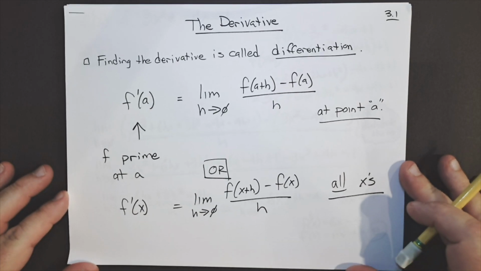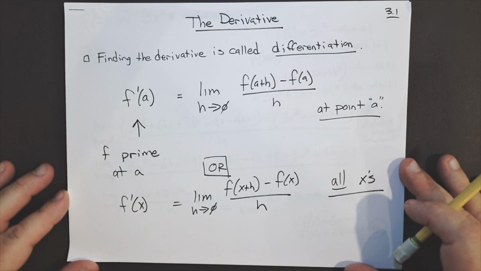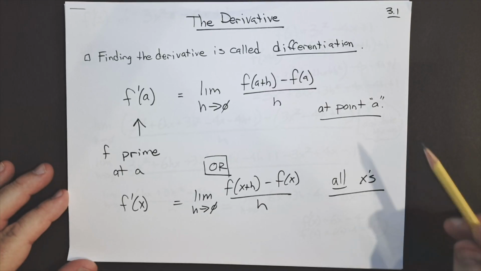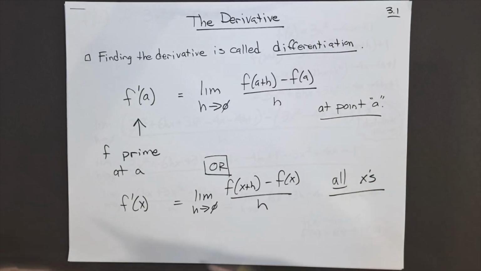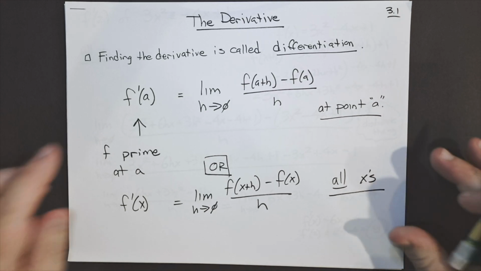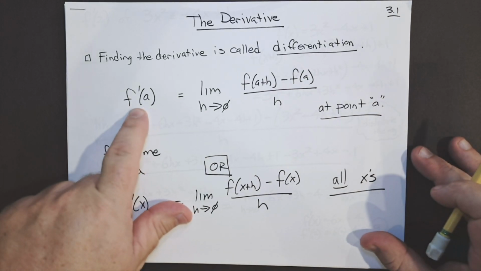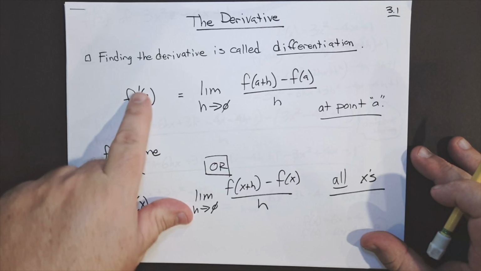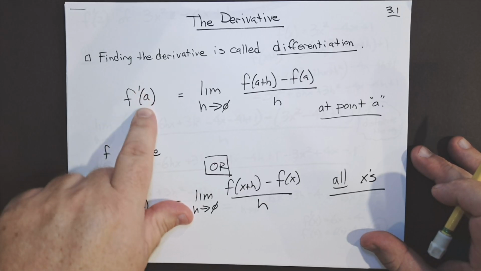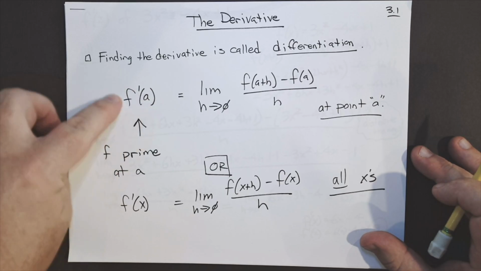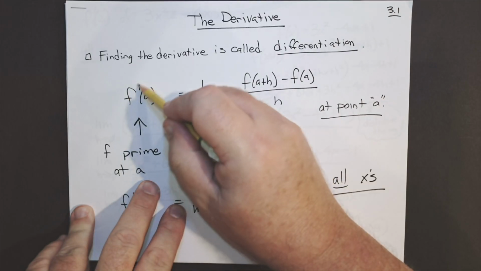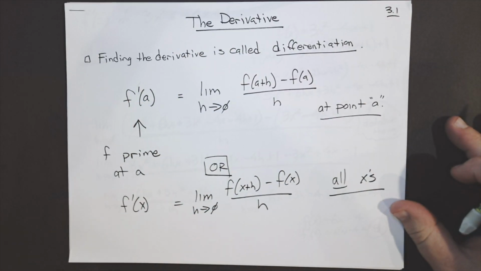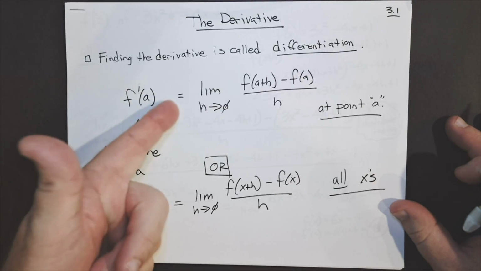The first way I'll show you is not a way I like because it is a one-time use method. I prefer this second method here, which gives you a whole function, which lets you find the slope anywhere you want. So this first version here, we use this notation. You see there's a lowercase f and then an apostrophe and then an a. We read this as f prime at a. We call that little symbol there prime, and so that is the derivative at a.